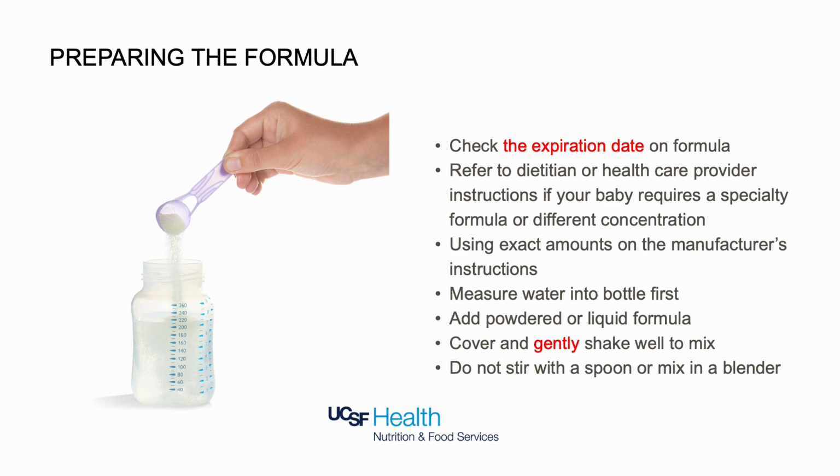For both powdered and liquid concentrate formula, measure the exact amount of water required and add it to a clean bottle. You can use the ounce markings on the side of the bottle for measuring. Once the water is in the bottle, add the formula. For powdered formula, use the scoop that came with the formula container and add the appropriate number of scoops into the bottle. For liquid concentrate, pour the appropriate amount into the bottle.